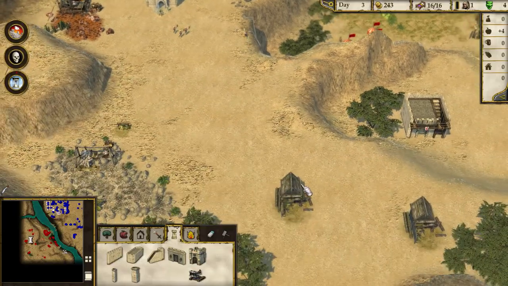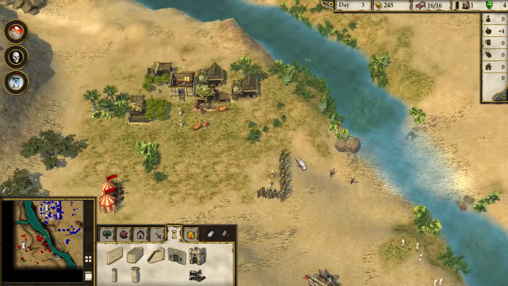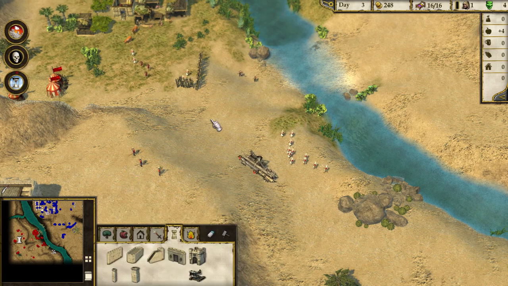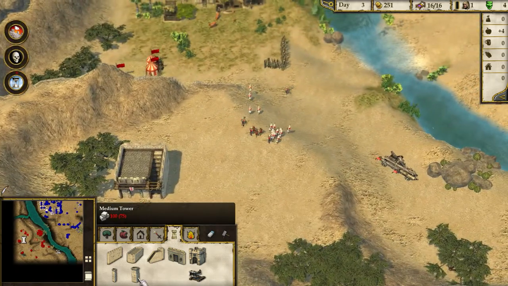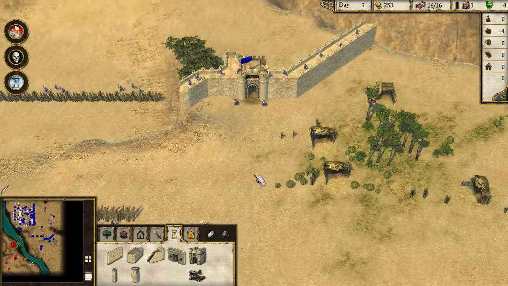You start with a fairly sizable chunk of men, which is good because they're going to start attacking you with a fairly sizable chunk of men, Rangers, pretty soon. Go ahead and pull everybody back. Hopefully we can get enough stone to make this medium tower relatively soon, because I want to get people up on a tower at some point.